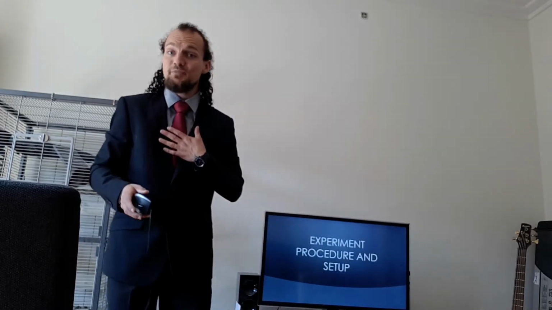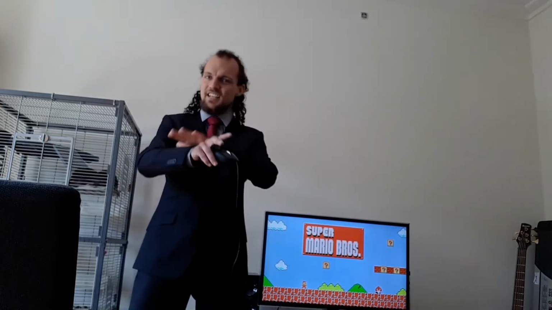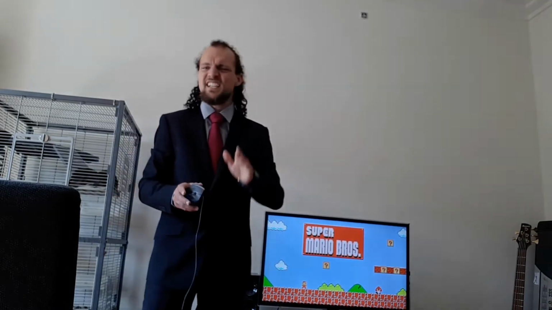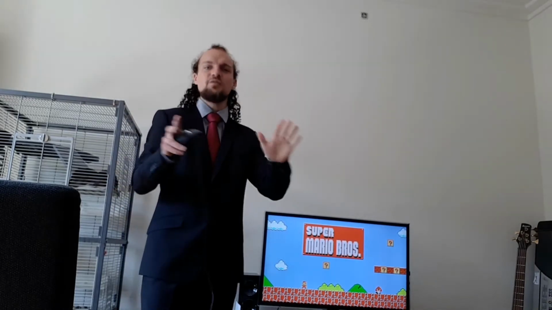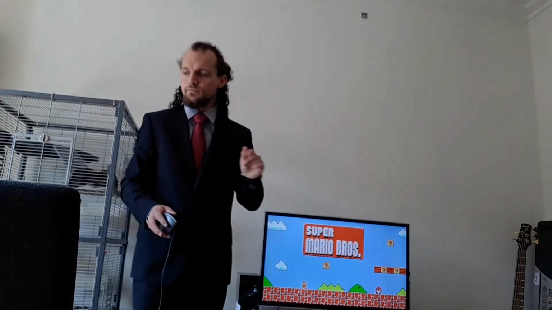So for our experiment, here comes the procedure and setup. So first the game itself. We chose to go with Super Mario, as it has a little palette of different game events and different things that can happen, and we have the total control of designing whatever this should be doing. Of course, at a certain cost, because we don't know how the player will play the game, but we know for certainty how the design of all levels were.